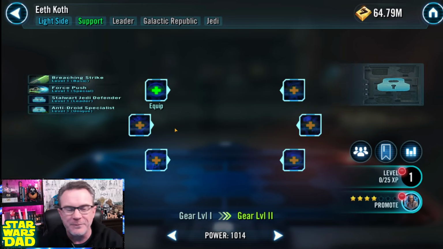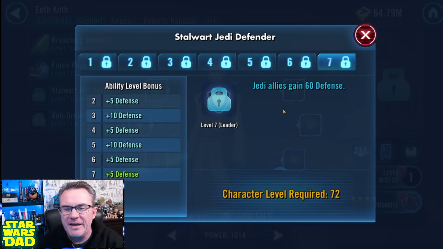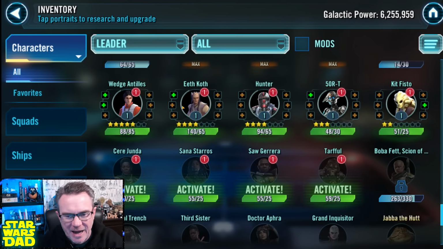Oh, Eeth Koth. Eeth Koth is a classic. He's a stalwart Jedi defender. Jedi allies gain 60 defense. Step off, brother. I guess this didn't really help him when Sidious was running him through with a lightsaber. That's not enough defense to stop Sidious.